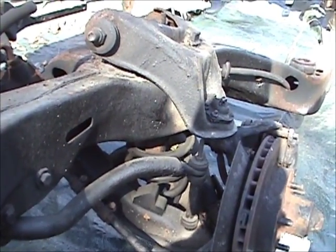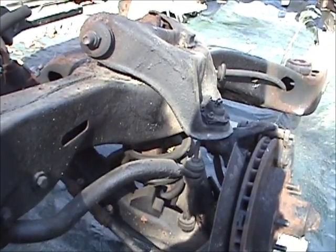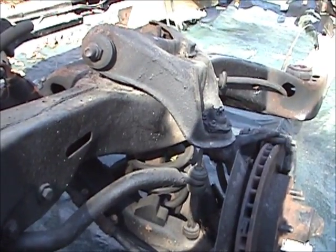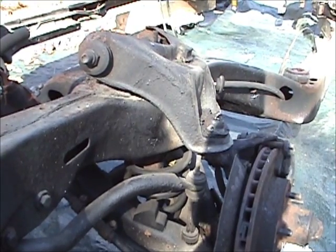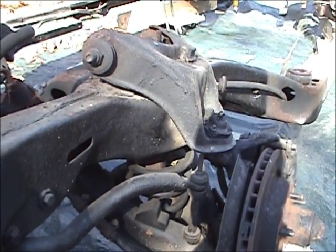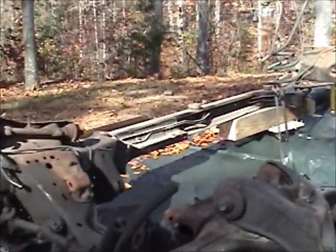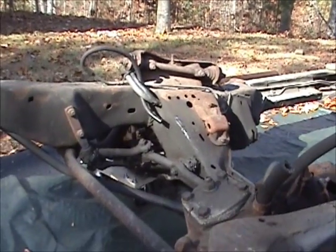That's about it really. Right now it's just a bunch of thrashing — going to tear a bunch of stuff off the frame, try to strip it down as much as I can so I can sandblast it, paint it, and get it back together. I've got at least a half day ahead of me taking stuff off, so that's what I'm doing.